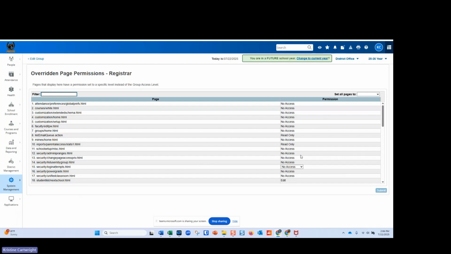If you're looking to release a page for somebody in a security group, you want them to have access to this page. We've had to do this where you change it to read only, go back, and have that person check: has that worked? For those obscure pages, some of them are obscure, but some of them are self-explanatory.